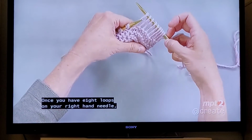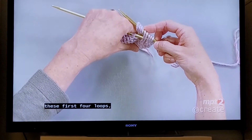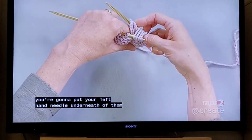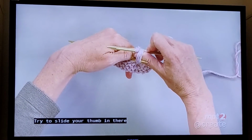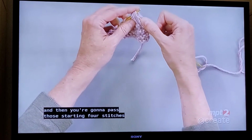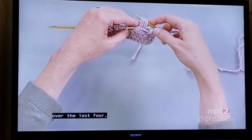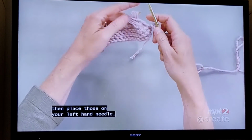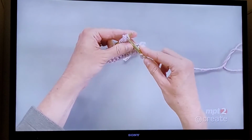Once you have 8 loops on your right hand needle, these first 4 loops, you're going to put your left hand needle underneath of them and into them. Try to slide your thumb in there to hold these other stitches in place. And then you're going to pass those starting 4 stitches over the last 4. Then place those on your left hand needle, and now we're going to knit into those stitches.